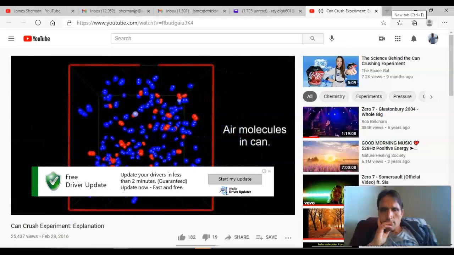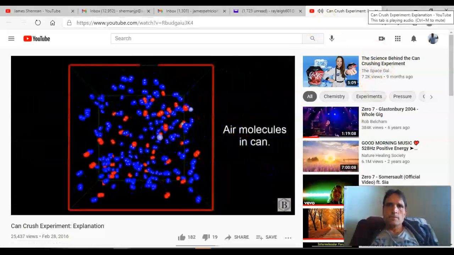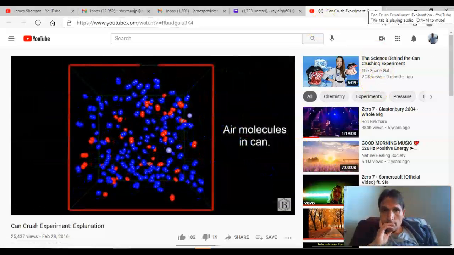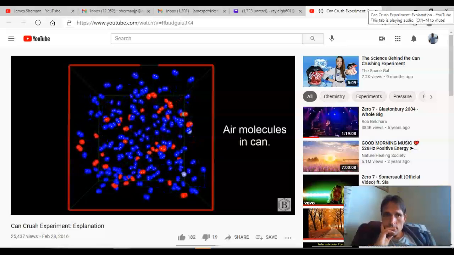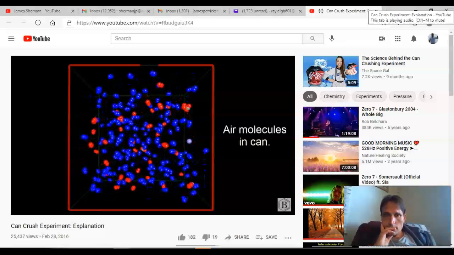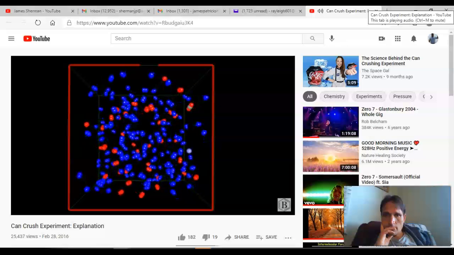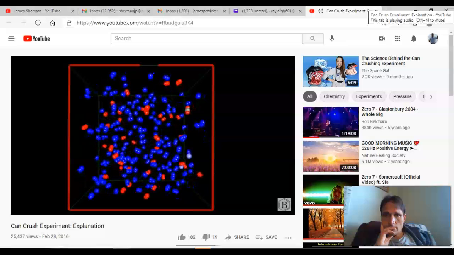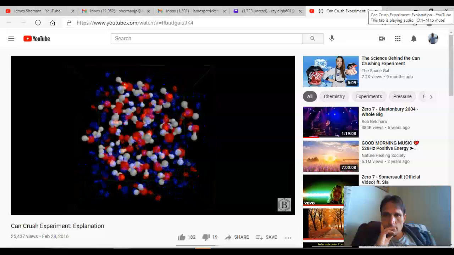Let's think about those molecules inside of the can and what they're doing. So we have molecules of air, the red are oxygen, blue nitrogen, there's some argon, carbon dioxide, and water vapor. And as they move around, when they're hitting the side of the can, they're creating pressure. That's the air pressure. And that's pushing on the can from the inside. Of course, on the outside, we have the exact same pressure, and that's pushing on the can.